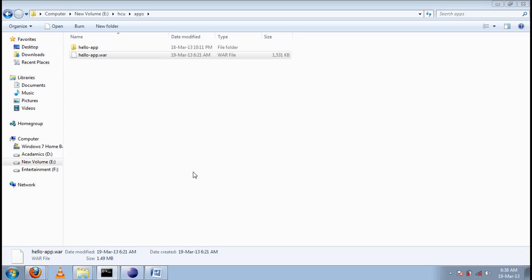Using build tools, we just configure the steps or tasks that we need to do. First, compile the application. Second, put the .class files into the classes folder. Third, make a WAR file. Fourth, copy the WAR file into the webapps folder. Fifth, stop the server. Sixth, restart the server. So rather than doing all these steps manually, we can assign these tasks to a build tool, so that the build tool will automatically do all those things.